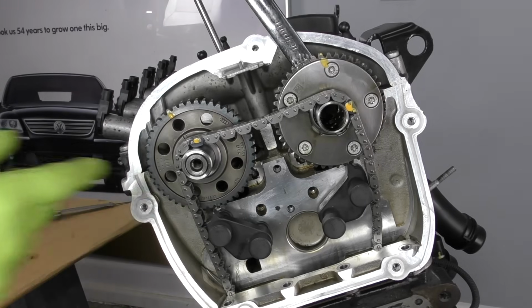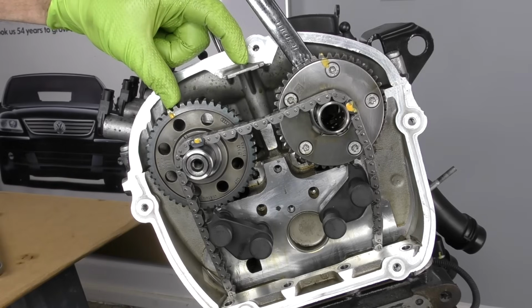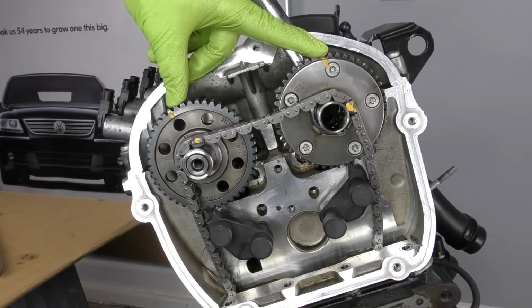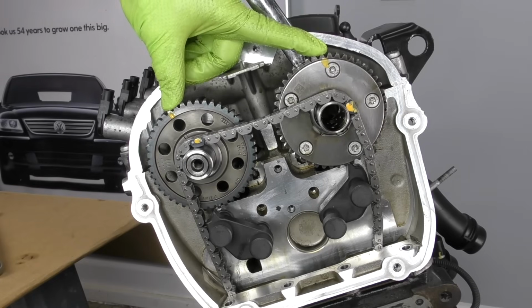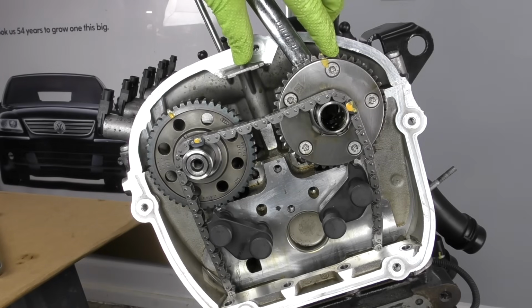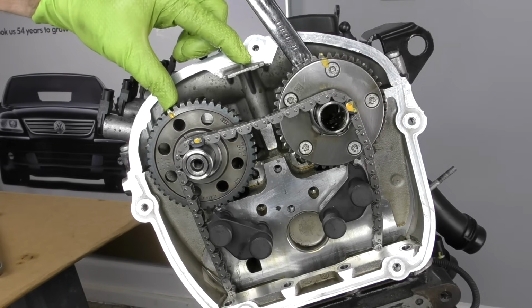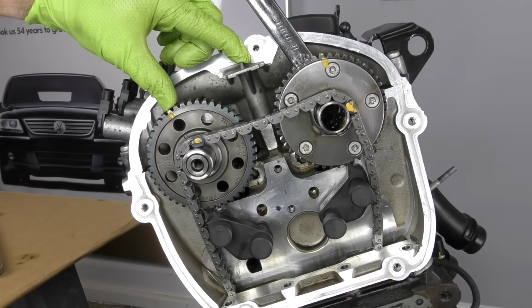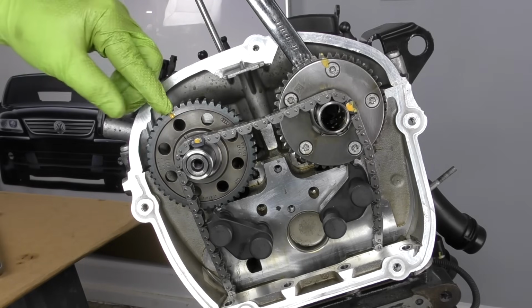We're going to do the same thing for the exhaust side. Now they don't give a measurement from here to here on the exhaust side, but they do give you a total measurement between the two cam gear marks. That total measurement is 124 to 126 millimeters. Which basically means that this distance is going to be about the same as this distance. So we should be in the 62 or so millimeter range from the center part of the upper guide holder to the mark on our exhaust cam.